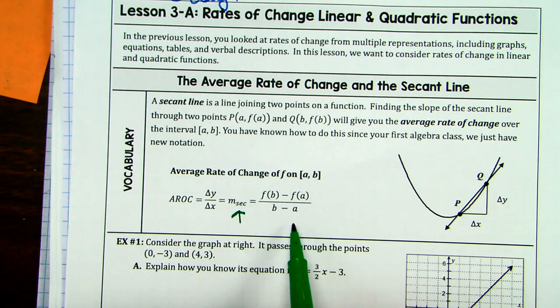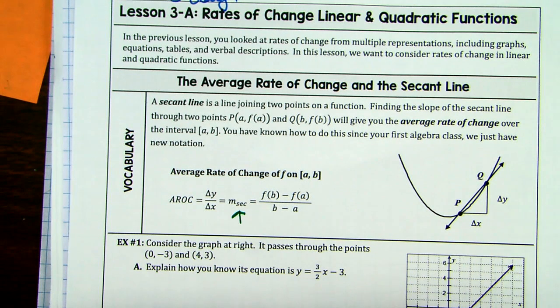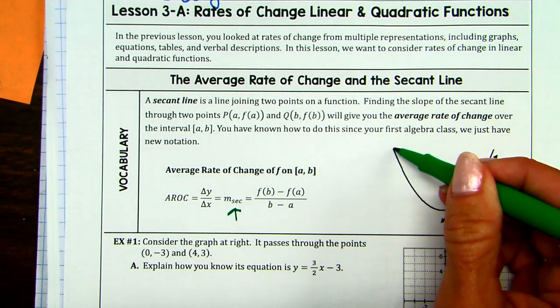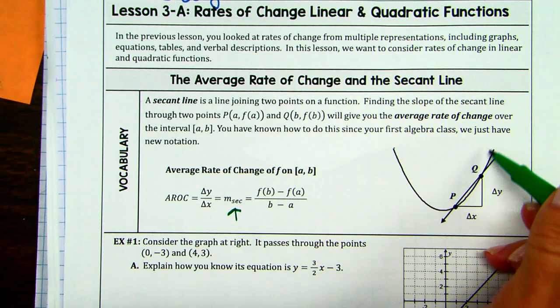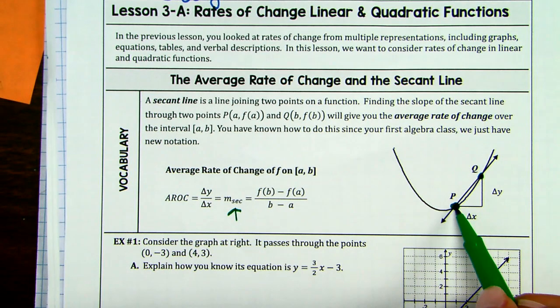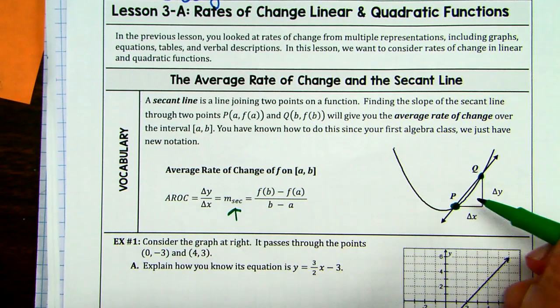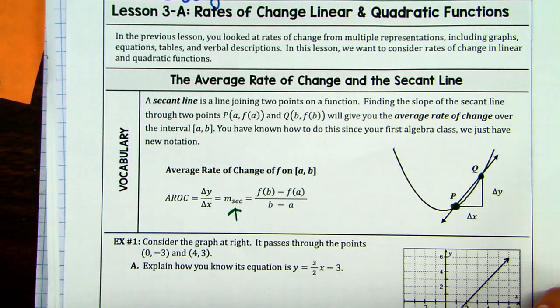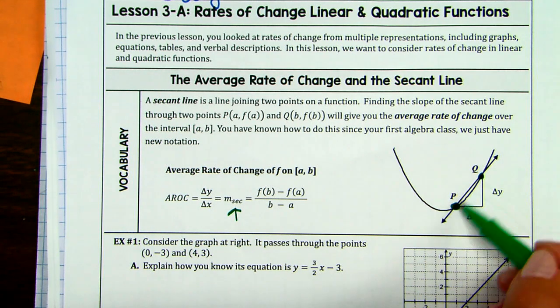There's that formula we've been doing over and over and over. That's a formula you need to know. It's not going to be given to you, but it's just the slope formula. So I think you guys know it after doing it for so many days too. Okay, so if you look at a curve, if we have 2 points on that curve, what we are finding when we do AROC is the change in Y over the change in X, which is slope, right? Rise over run between those 2 points.